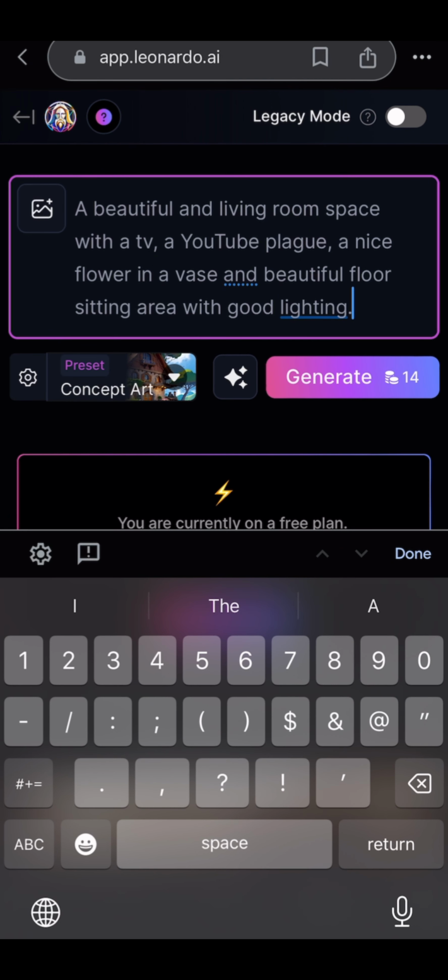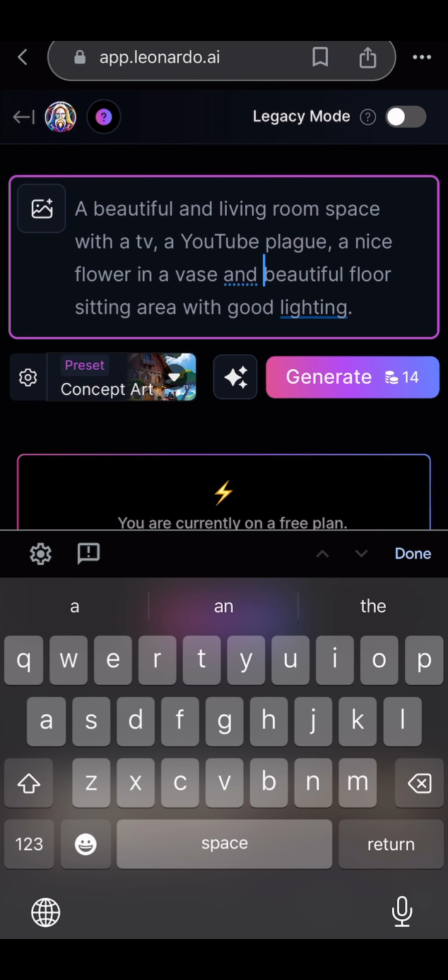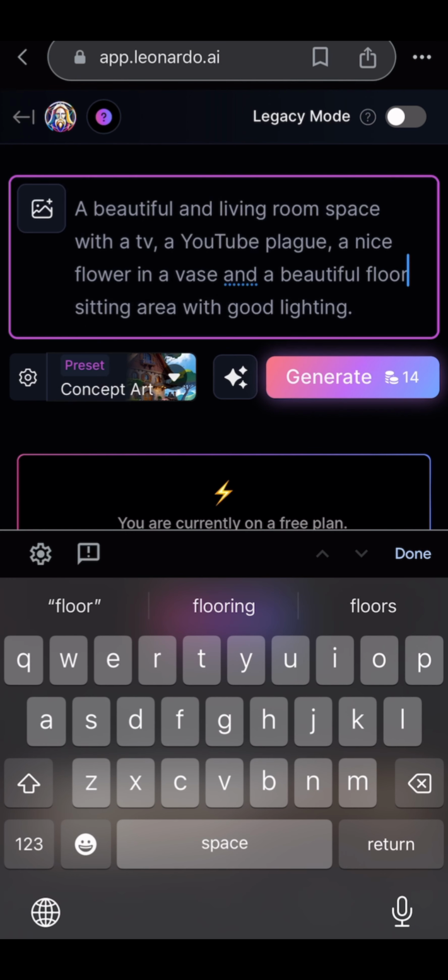Just play around with the prompt and write as much detail as you want in the image.